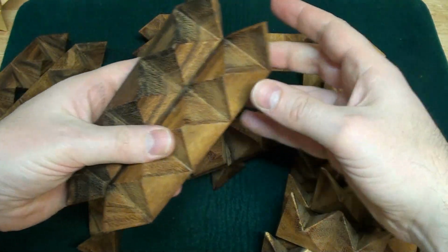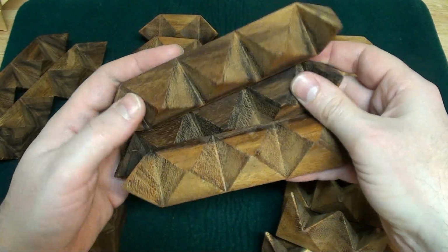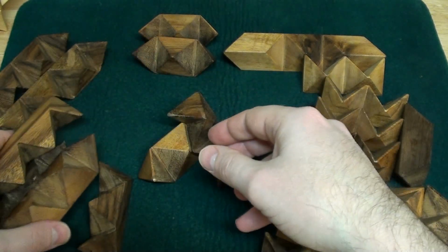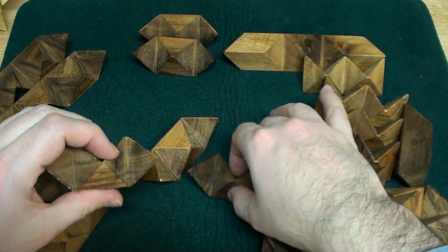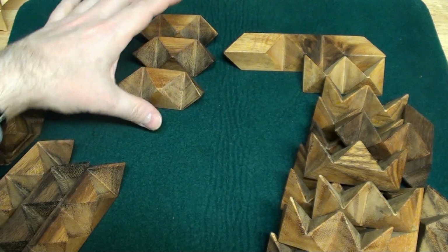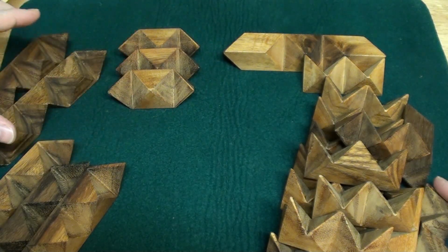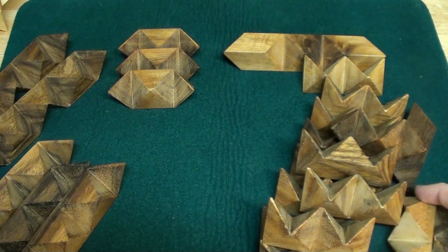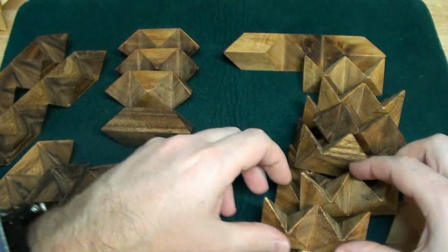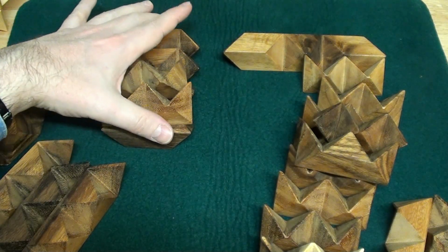Finally, we have three like this without any opening, and more of those, and the last one like this. As you can see, if you take those three, the key, which is right here, and two of those, you can rebuild with those six pieces.